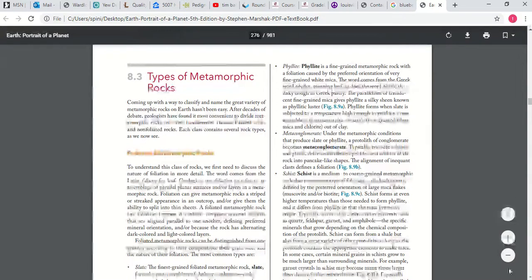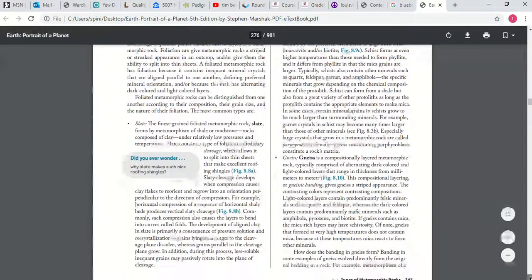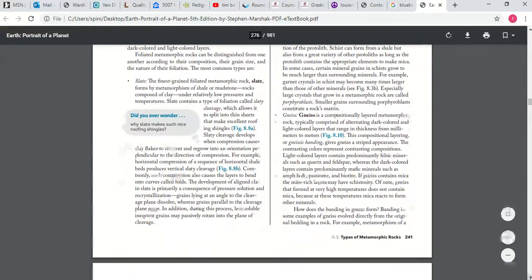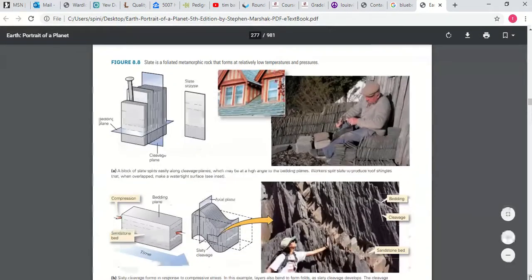Here you see schist. It starts out as a phyllite, which is a fine-grained metamorphic rock, caused by mica. It's got some mica in it. It's kind of a shiny material. And then add more pressure, more temperature, you get a schist. And then finally you get gneiss, which is a rock where you can actually see the different colored layers. And those layers now are crystals, but at one time were sediments. And so let's see if they're going to show us a piece of gneiss. We'll look down here and see.